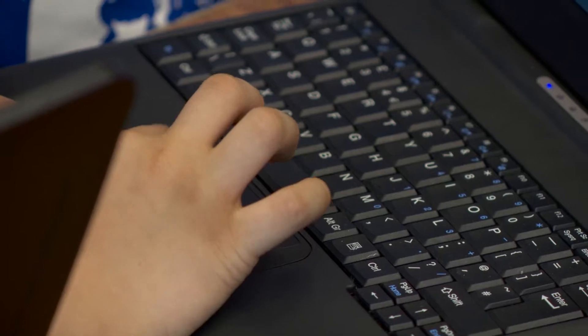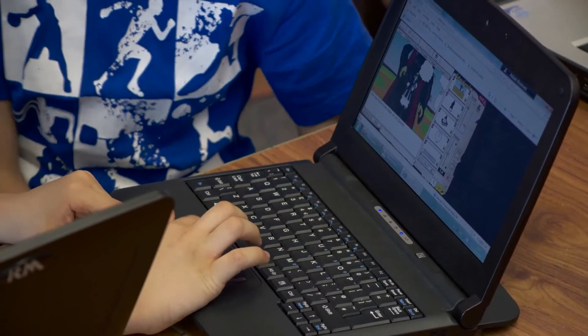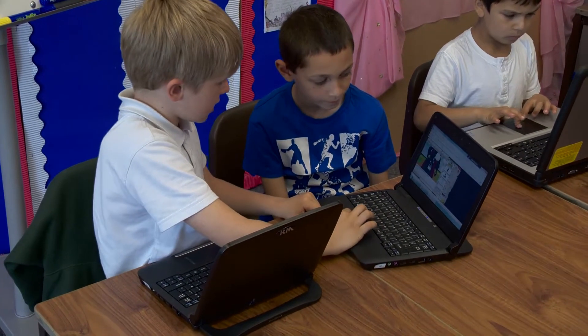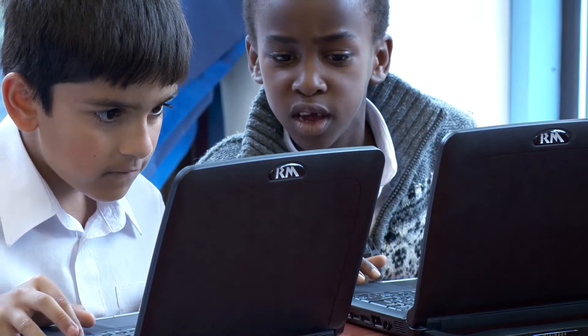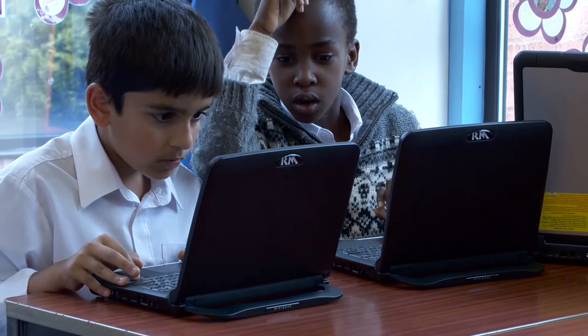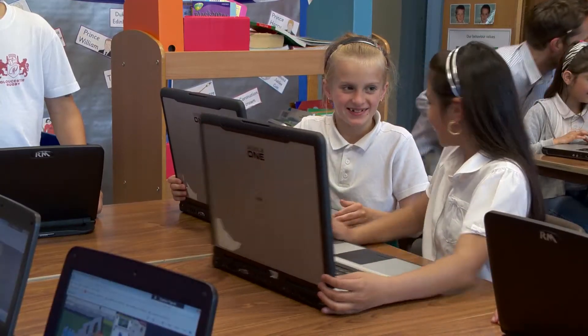We're really lucky within our school — we've got mini laptops and big laptops that the children have regular access to. Some of these children are their most confident when they are using ICT of some form. When any of the pupils within my class do something new, the first thing they want to do is share it with either their teacher or their friends. The mini laptops and laptops we have are absolutely brilliant and flexible — they can just move themselves around.